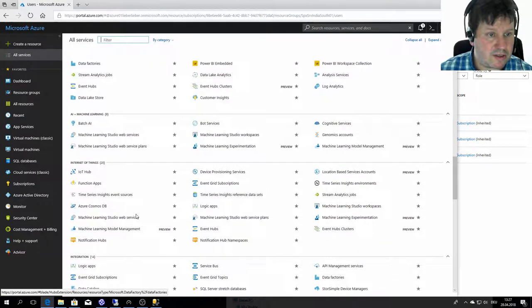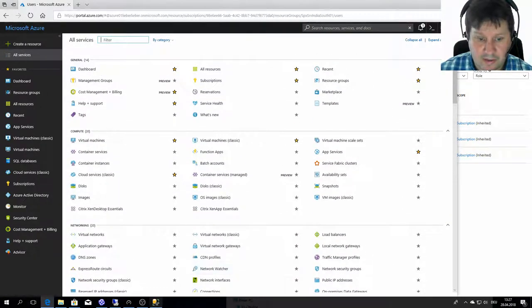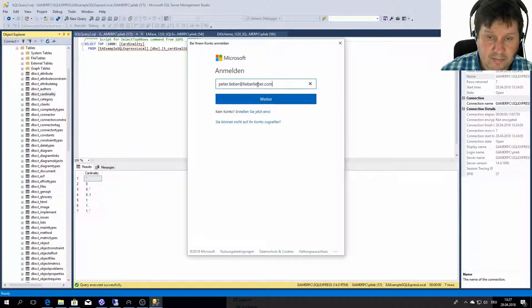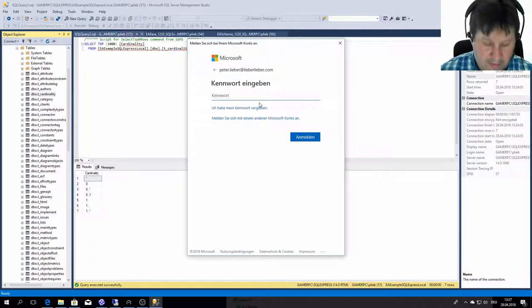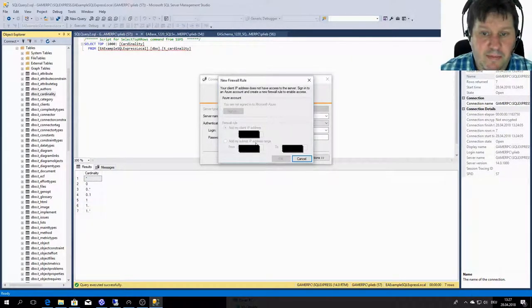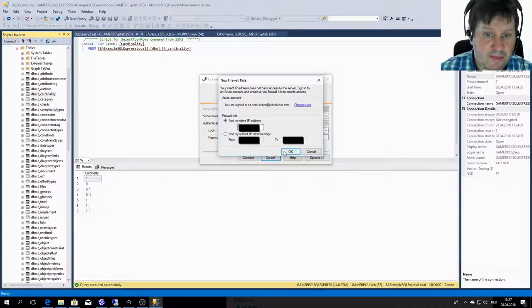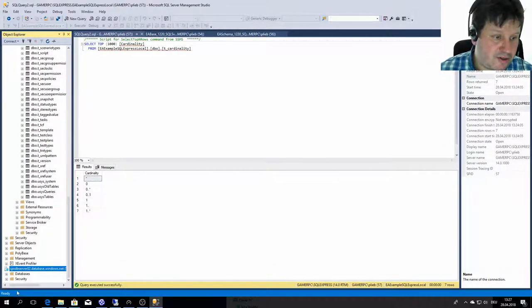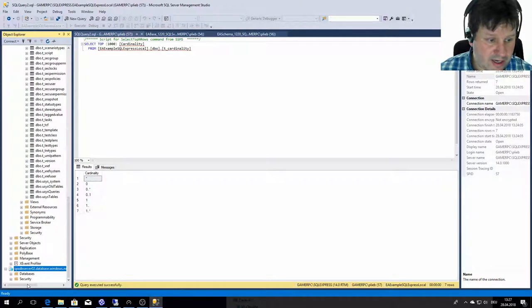Oh, maybe I don't want to search because it's so easy that I get it here from the new SQL Server Manager and I just have to sign in with my Azure account. And it's adding my IP address as a trusted one. This is an easy possibility, or I can add the range. In this case, this is my public IP address, so I will accept it because it's just a proxy. So nice that I can access a SQL Azure server in a very easy way, without searching in the Azure infrastructure where I have to go through to access the database.